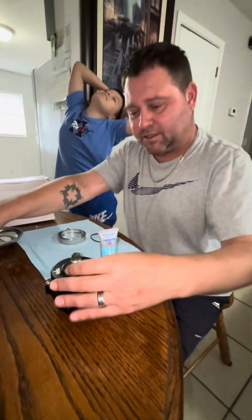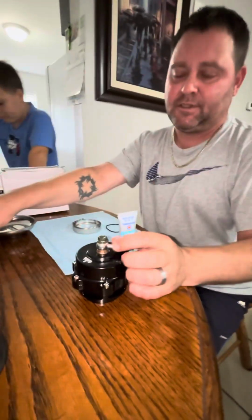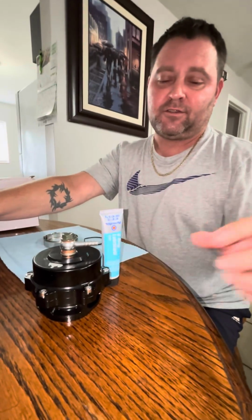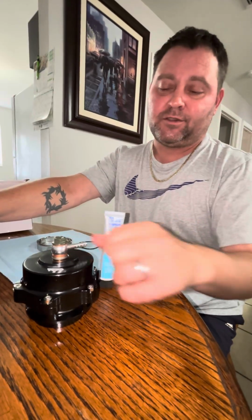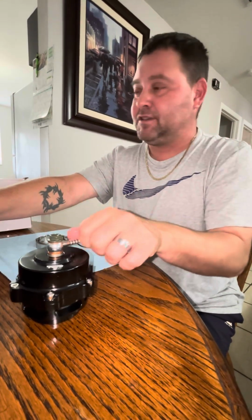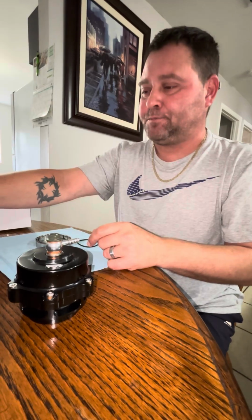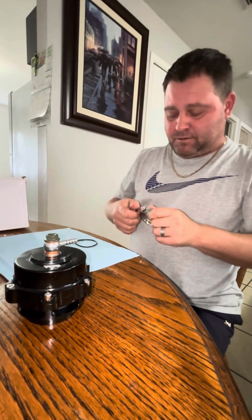That piece, like I said, just leave it so that you can move it around because the boost reference is gonna come from off the wastegate to here through a T. There's also a T plastic piece that I have that's gonna have the boost controller, and it's also gonna be plugged into here and plugged into the wastegate. Anyway, let's start with this.